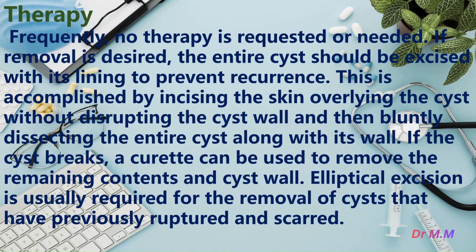Therapy: frequently, no therapy is requested or needed. If removal is desired, the entire cyst should be excised with its lining to prevent recurrence. This is accomplished by incising the skin overlying the cyst without disrupting the cyst wall, and then bluntly dissecting the entire cyst along with its wall. If the cyst breaks, a curette can be used to remove the remaining contents and cyst wall. Elliptical excision is usually required for the removal of cysts that have previously ruptured and scarred.